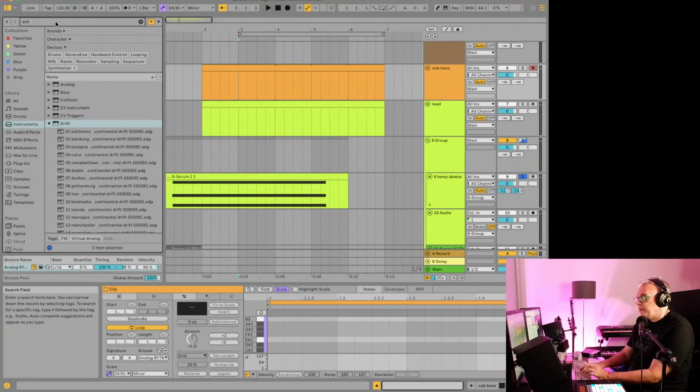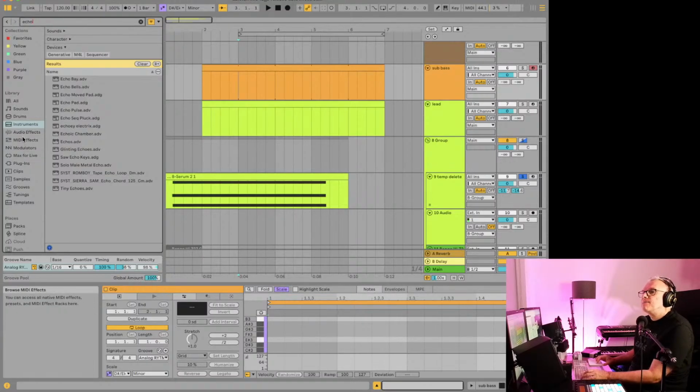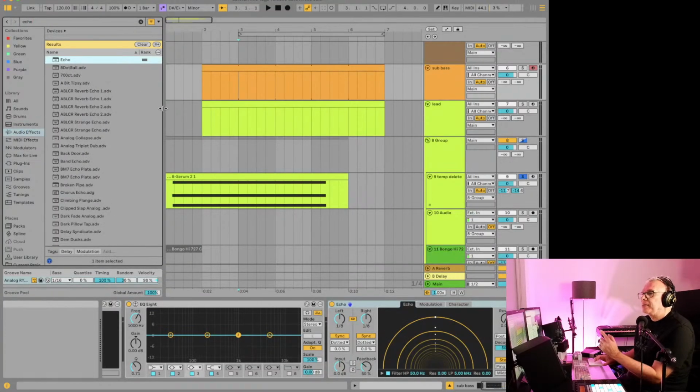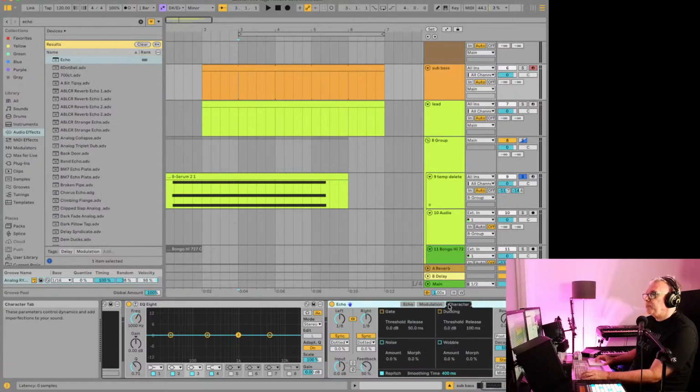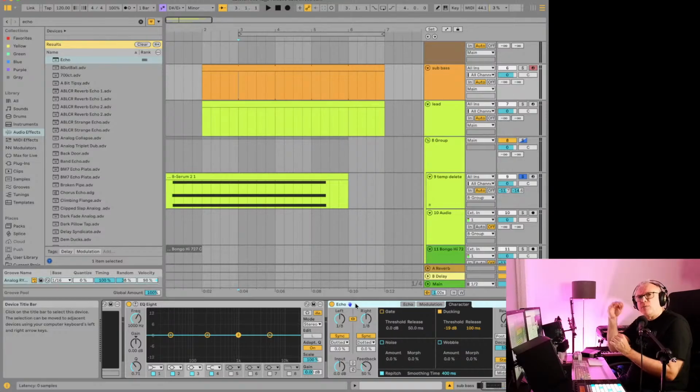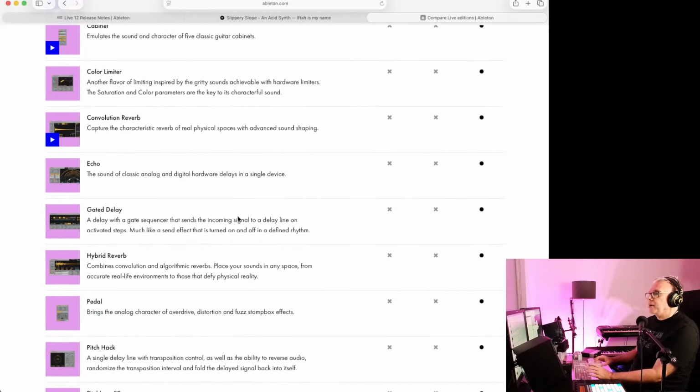Let's just go here. I'll get back to the update stuff in a second, but the echo, for this one reason here, is this ducking. If you bring it down when you've got delay going, you can duck it so the delay isn't going while you're singing, let's say, and you want to have some delay. It won't be like fighting with you while the vocals are there. It'll just go in. You can fix it so the delay just shows up when there's a pause in the vocals or whatever. So anyways, I couldn't live without echo at all.